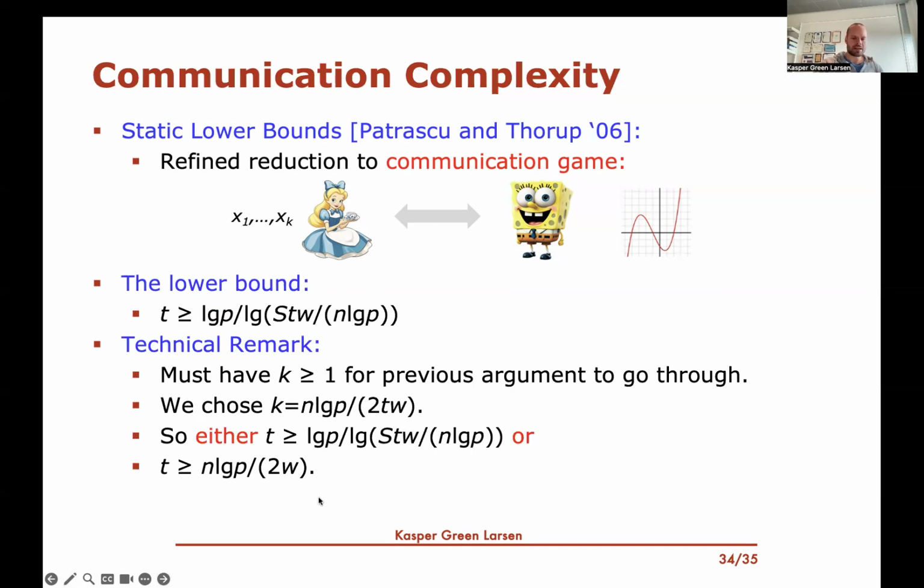When does this second branch ever matter? Well, in the proof so far, we didn't actually use that p was n squared. It was just at least n squared. If p is not just a polynomial in n, but maybe much, much larger, maybe exponentially large in n, then sometimes the second lower bound kicks in. Okay, but in general, this is most often the part of the lower bound that really matters.